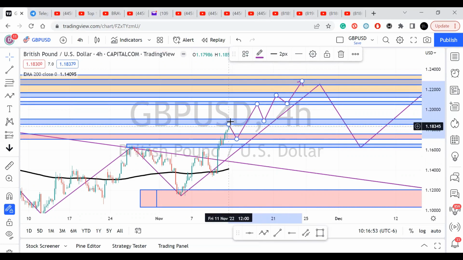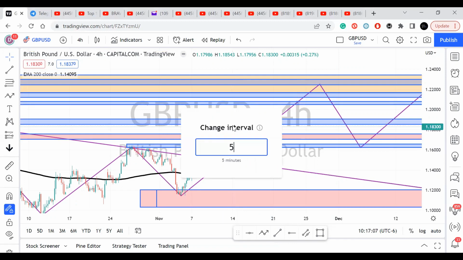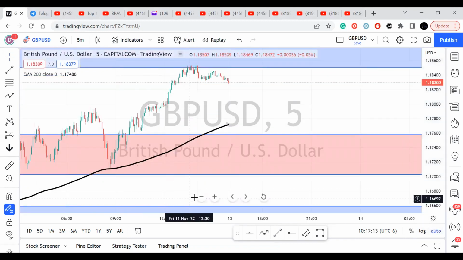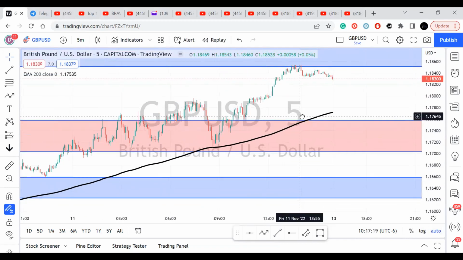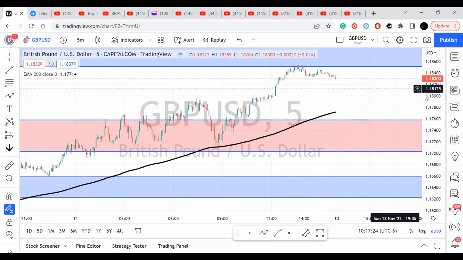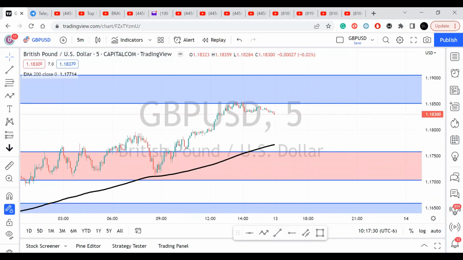This is the move I'm looking out for going into this move here. So let's see what's happening currently on this zone. We can find that out once we drop to the next lower time frame. Let's say we'll go to 5 minutes. So the price is already in this zone, and this is the zone I'm expecting price to retest before going to the next zone. Excuse me, the little allergy.